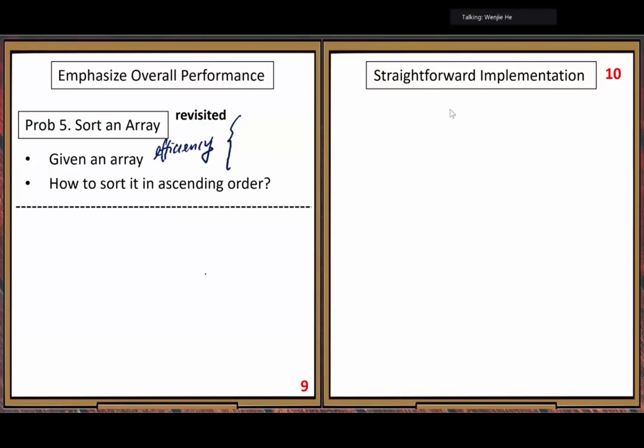The first factor is the number of comparisons.